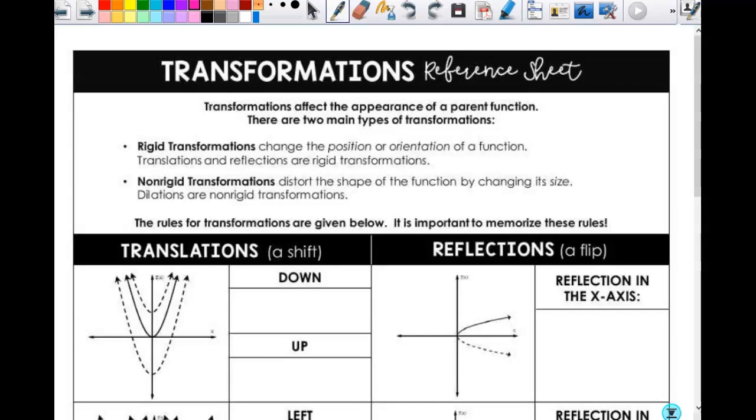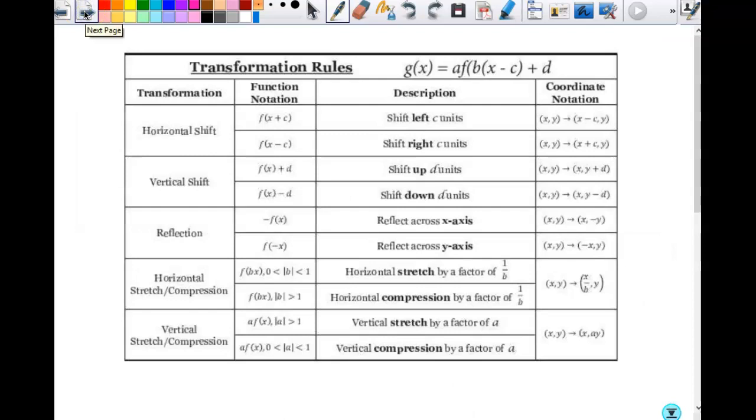All right, so we're going to start by looking at this sheet. This is going to go on page 23, and when you fold this one, you can fold it to where you can see the title Transformations reference sheet, just like this. We're actually going to start by looking at this part right here. When I typed this, I forgot to fix this, I'm missing an extra parenthesis right here.